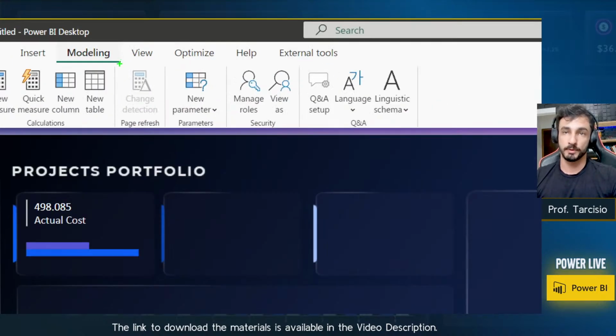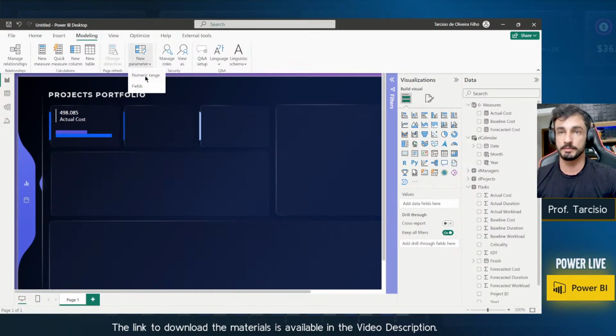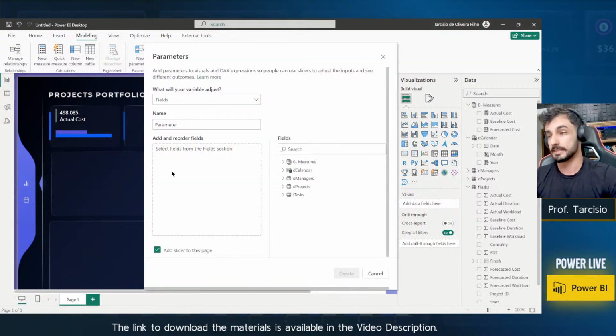And to create this parameter, you need to open the modeling tab. And here we have the option for new parameter. Okay, and here in the new parameter, we are going to select fields. And we are going to tell Power BI these two fields that we can have, that could be the baseline or the forecast. Okay, so let's call this parameter comparison because we can compare with the baseline or the forecast.